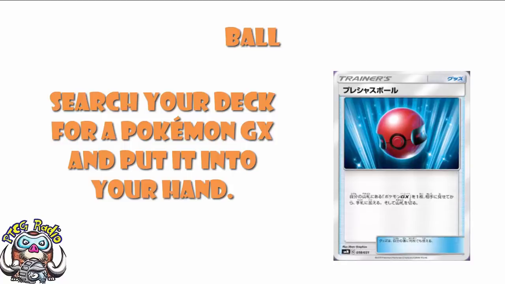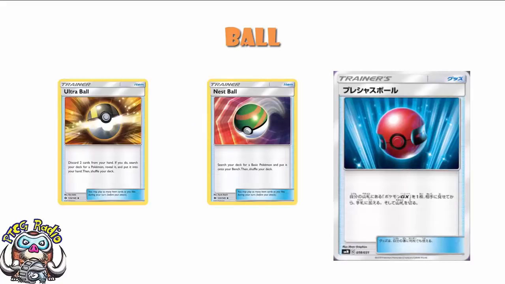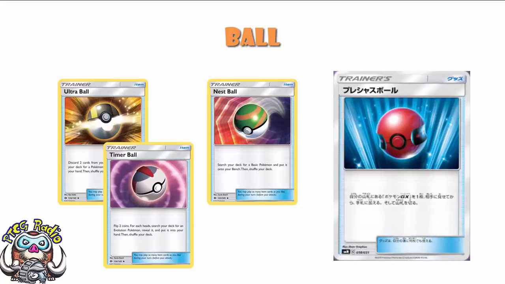Now, I've talked about this in a number of videos. I've gone through the rotation in a huge amount of detail. Got a few little videos left, but we've covered it pretty extensively. And the thing is that we're losing Nest Ball, which searches out your basics. And we're losing Ultra Ball, which searches out any Pokemon. And we're losing Timer Ball, which searches out your evolution Pokemon. We're losing all of our best Pokemon search options.